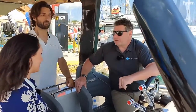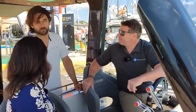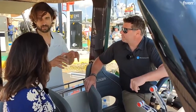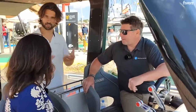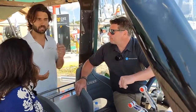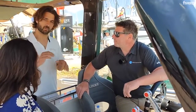We hope in 2022. Is there anything new you can tell us about? Or maybe we'll have to catch up with you later in the year. Well, we've been developing a model with a little cabin inside and with outboards, so that it's more for the weekender as well. This is a day boat. This is a day boat, and you thought about it for tendering a bigger boat, but the other one will allow you to have a small cabin, small toilet, and so you can convert this same configuration into a weekender. Wow, that is exciting news.